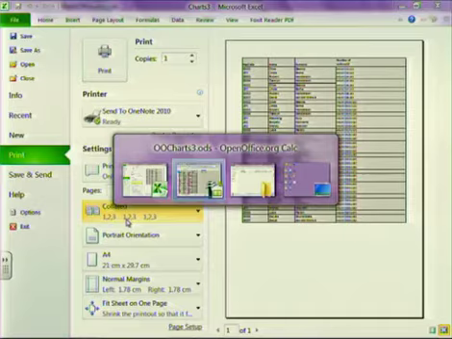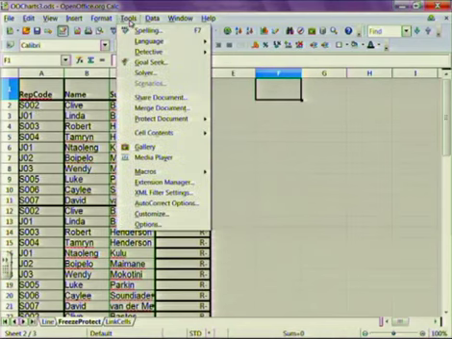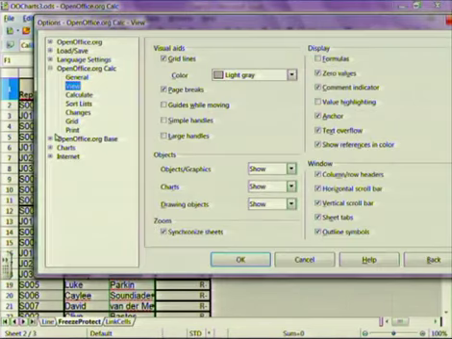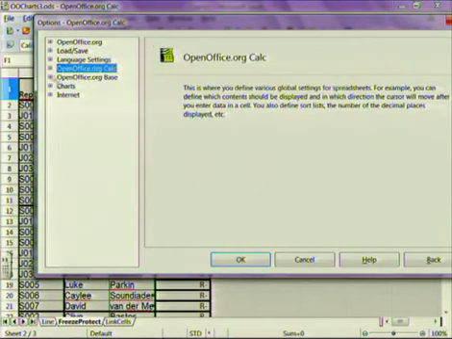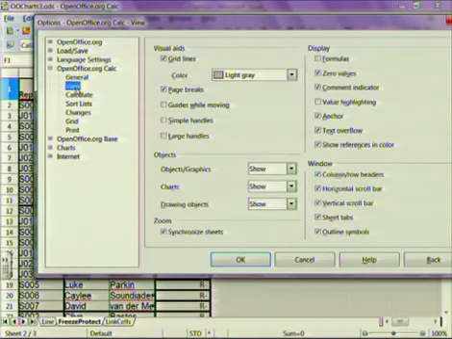Okay, to show your formulas in OpenOffice, let's just quickly have a look at how to do that. You're going to select Tools, and then you're going to go to Options, and now you're going to select View. So in OpenOffice, sometimes it looks like this when you start off. So you're going to have to go to OpenOffice Calc, so you're going to open that up, and you're going to go to your View options.